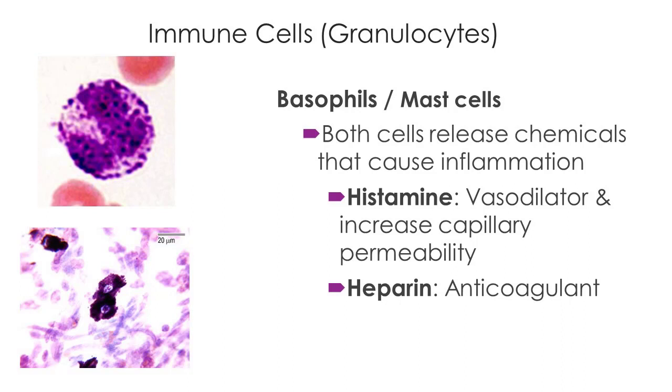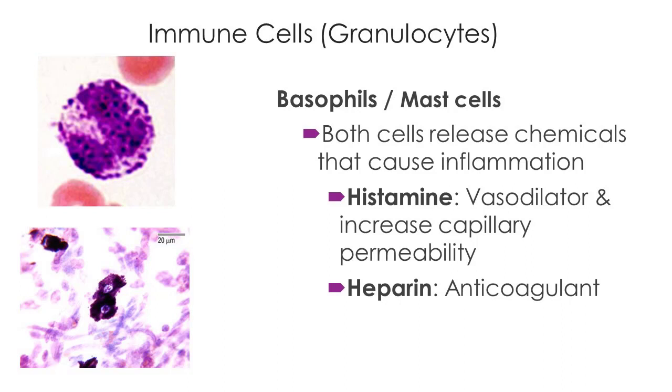Histamine is going to cause your blood vessels to dilate. Now, why would you want your blood vessels to dilate if you've got an infection? You got more blood coming through, which means you got more white blood cells coming to the area. You're recruiting additional help. Increasing capillary permeability, you want these cells to be able to get out of the bloodstream and get to where the infection is quicker.